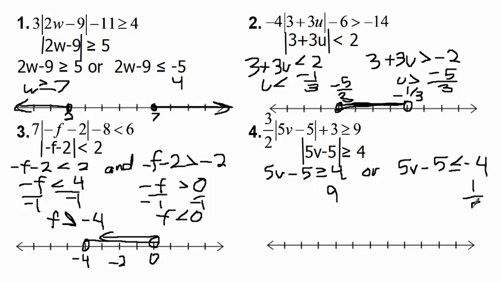Dividing by 5 on both sides. Well, I've got some ugly stuff, but b is greater than or equal to, and b is less than or equal to. So if I want to count that out, I can count out in fifths. So if I have a 0, 1, 2, 3, 4, 5, that's my 1. Let's change this a little bit.